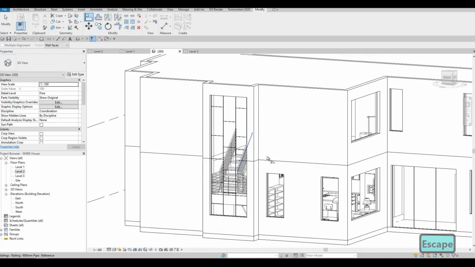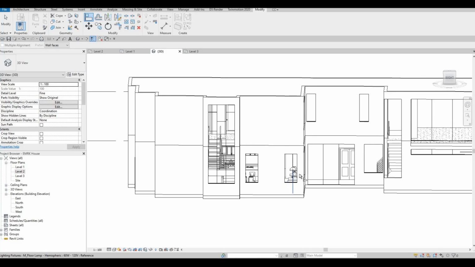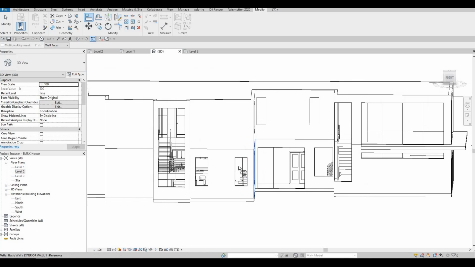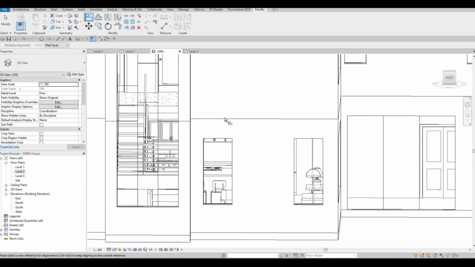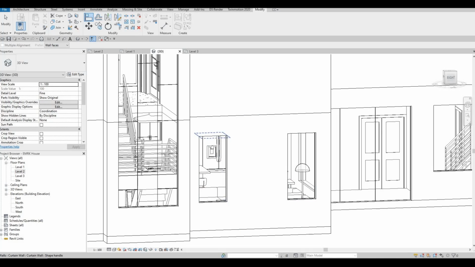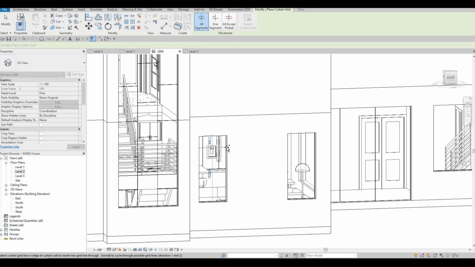Okay, so that's the design for that. For the rest, it's just maybe simple grid. Maybe 300 at the top and 300 at the bottom.